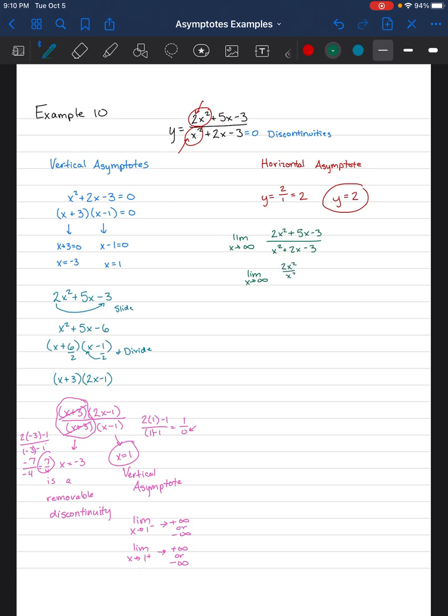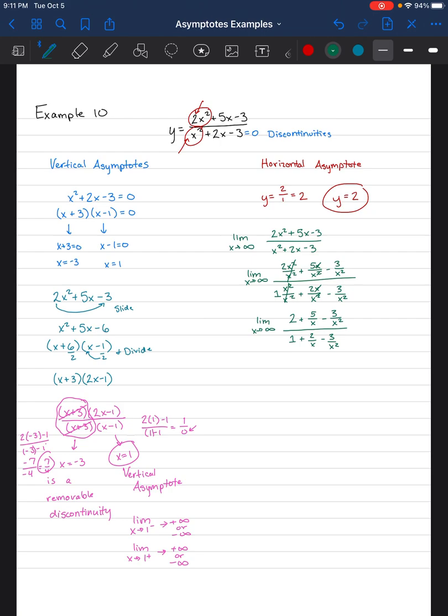So 2x squared divided by x squared plus 5x divided by x squared minus 3 over x squared, all divided by x squared over x squared plus 2x over x squared minus 3 over x squared. I am going to simplify this just ever so slightly to see what happens. The x squareds cancel out, so we're left over with 2. I've got 1 x that'll cancel out, which leaves me with 5 over x. The next one, nothing cancels out, so it's 3 over x squared. Bottom, x squared over x squared leaves me with a 1. Again, one of those x's will cancel out, so we'll have 2 over x minus 3 over x squared.